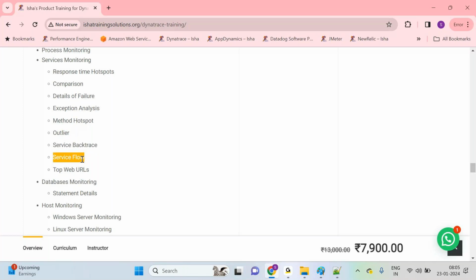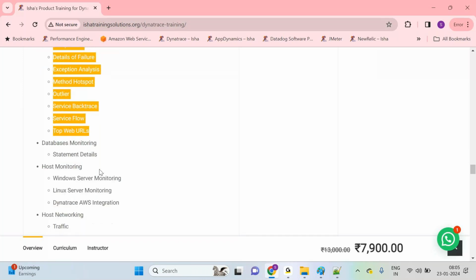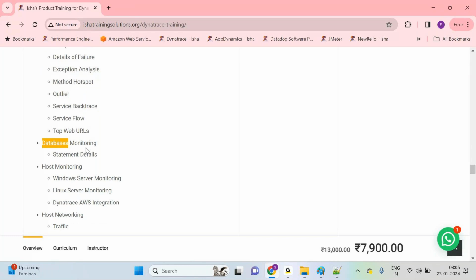Service flow shows one service talking to another service, and also what web URLs are loaded over a period of time. So service level monitoring in Dynatrace provides very detailed information. And then they provide database monitoring capability, and they also provide host monitoring. Host monitoring is what?